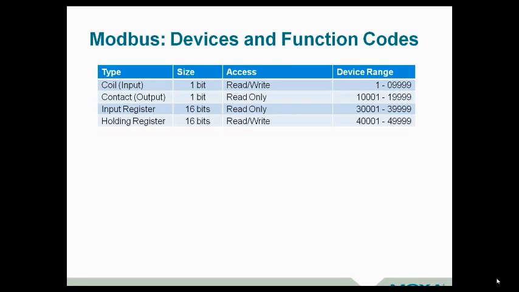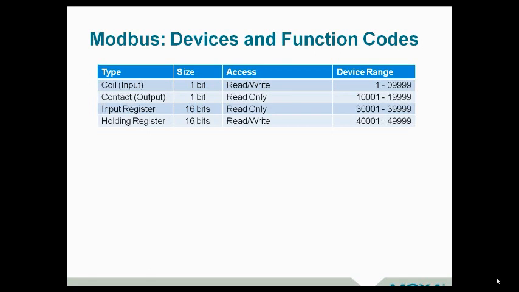Let's go a little bit more into those devices, right? So this is a little bit of Modicon speak, and it's carried over if you're using Modbus. You have a couple different types of things that you can do with this. If you think about PLCs, they typically have inputs, which are contacts. I just noticed it should be coil is the output, contact is the input. A little typo there. And those are on-off status. You also have input registers and holding registers. These are a little different type of data type.